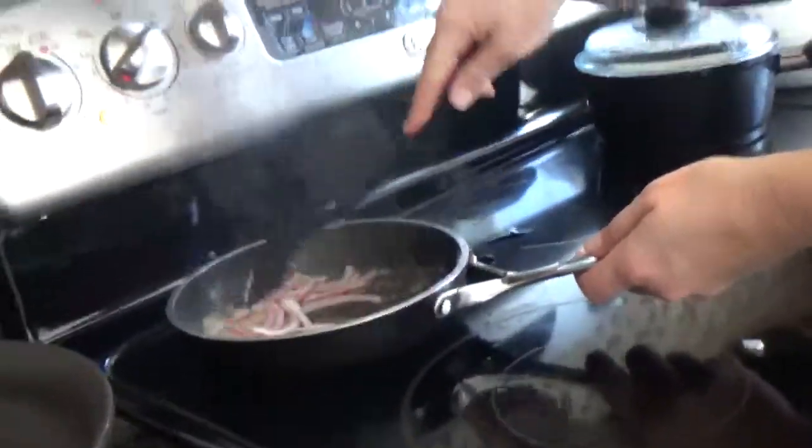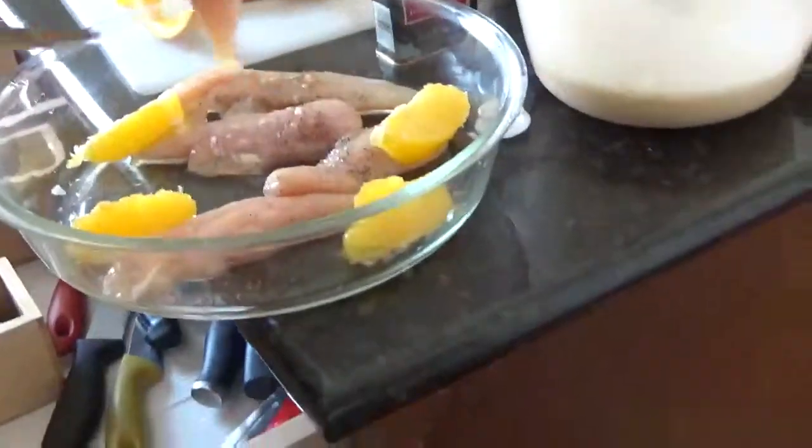I don't know if you can tell or not, but it smells really good. You know what? I'm gonna cut this chicken in smaller pieces so it goes faster.